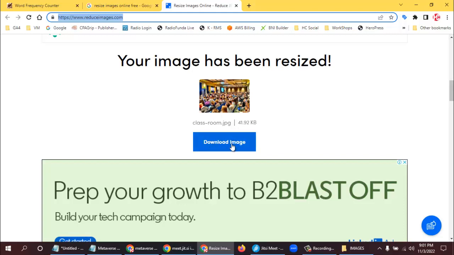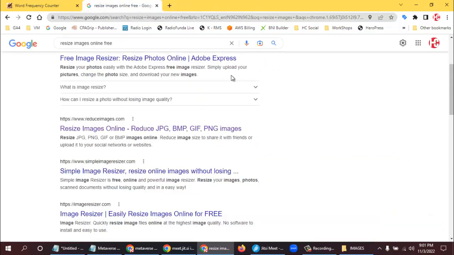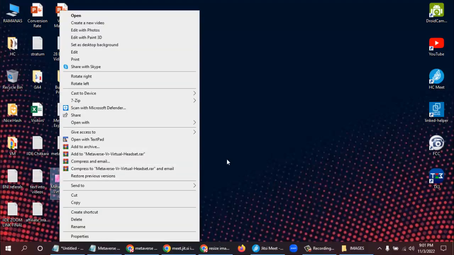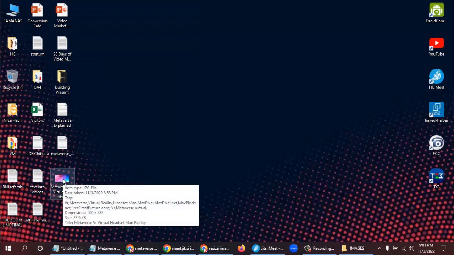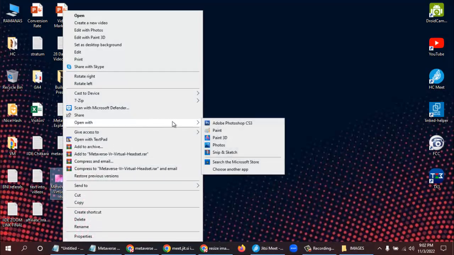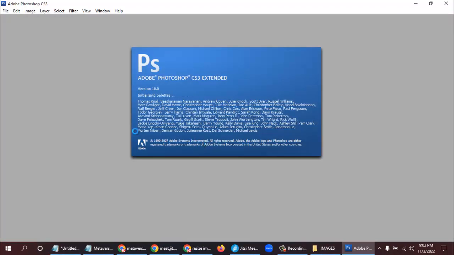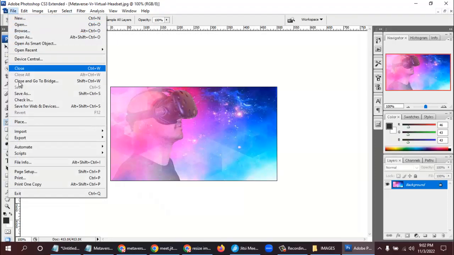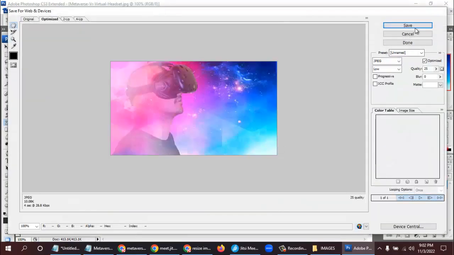So then you can directly download this image and use it. Like I am using Photoshop because that is a professional one. Because right now this is the size that we have done over here, and the current size is 23.9 KB. So I can still further reduce the size without disrupting the quality. What I can do is open that image over here, and save file, save for web and devices. So I'll select this, and then I will click on save over here.